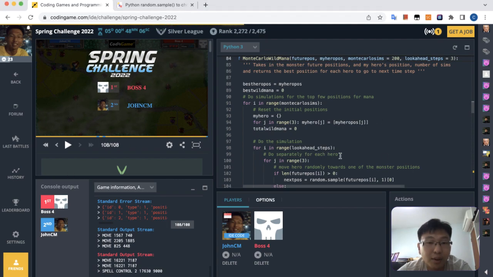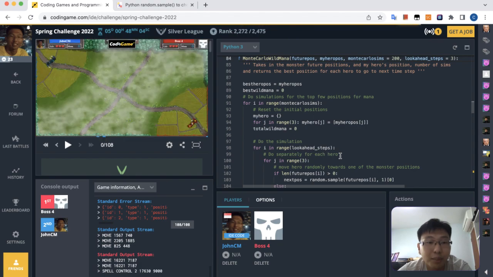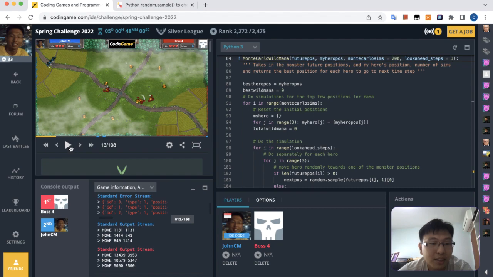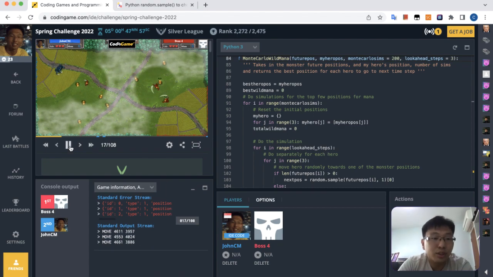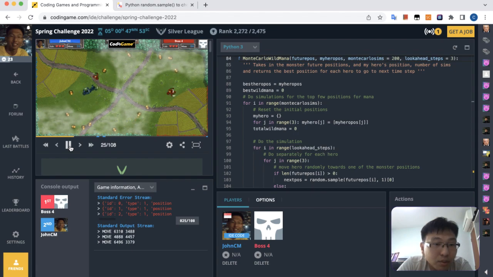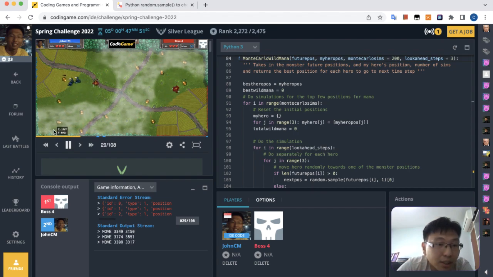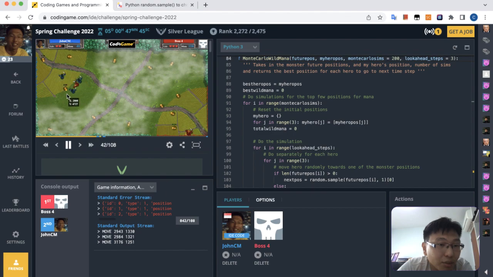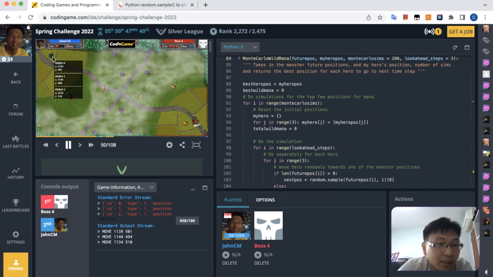Here I think 3 time steps should be sufficient to look quite deep already to collect wild mana. I mean, this is just for the code of collecting wild mana. So at least it didn't time out. That's a good sign. I also reduced the number of creatures it is considering. You can see the heroes are very short term in their decision making. They only go for the near ones, but they never defend the base. So that's something to work on for the next stream.